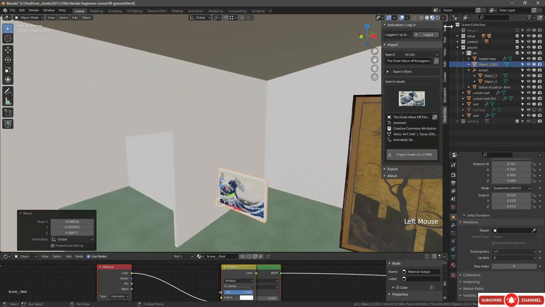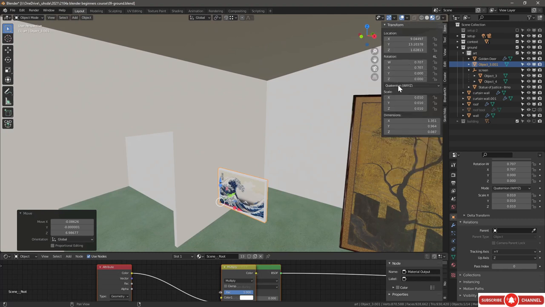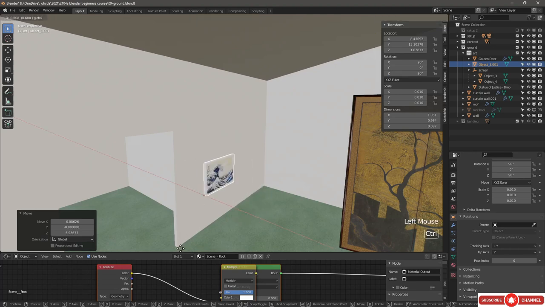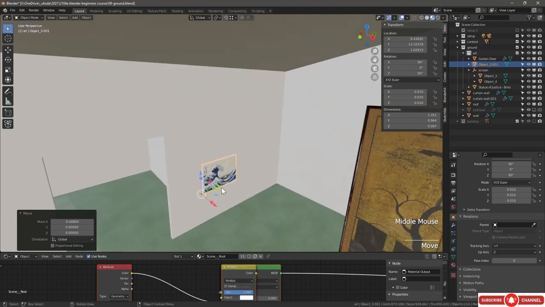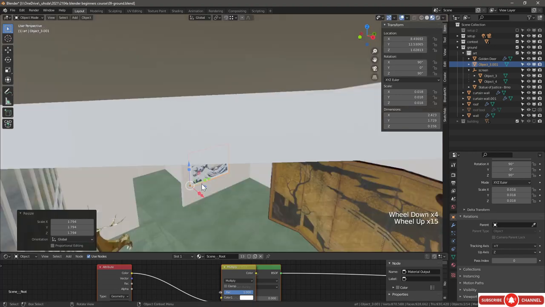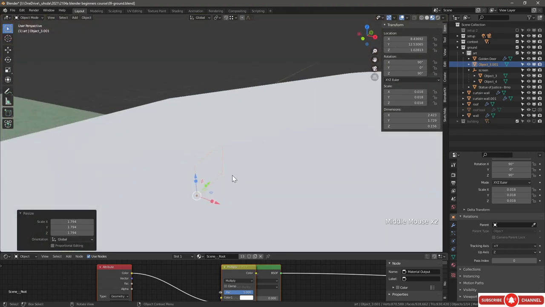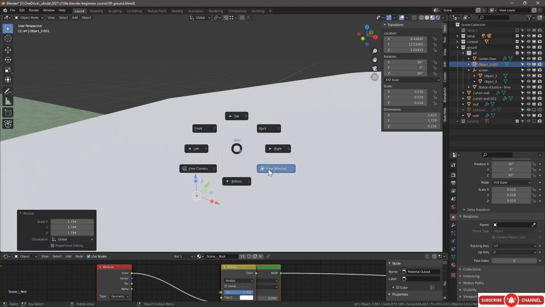So let's go and rotate our object. I like to use this XYZ ruler. Let's change this to 90. And now click and hold and then drag. And we should be able to snap. So let's make this larger. Sometimes this happens where we lose our place and we can't zoom in. So with our object selected, if you click on the asterisk key, and then there's an option view selected.